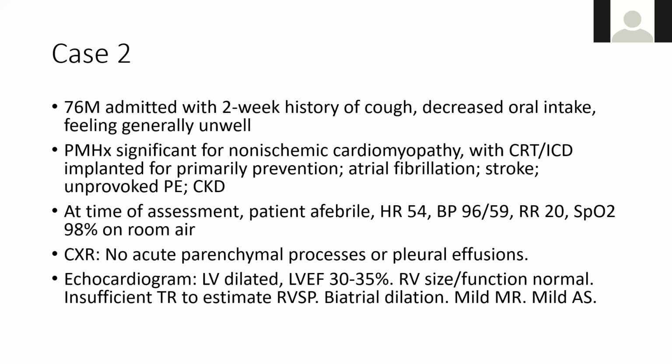At the time of assessment, he was a bit hypotensive with a blood pressure of 96/59, but otherwise stable, and oxygen saturation was 98% on room air. His chest X-ray appeared fairly unremarkable with no acute parenchymal processes or pleural effusions seen. And he has a previous echocardiogram that showed reduced ejection fraction of 30 to 35% with mild mitral regurgitation and mild aortic stenosis.